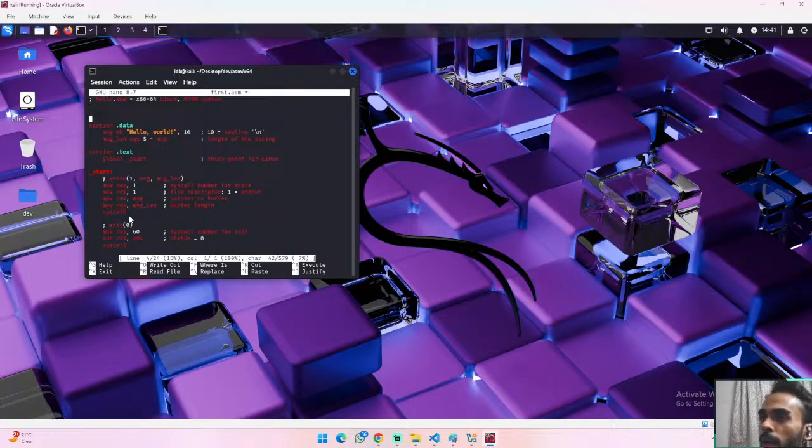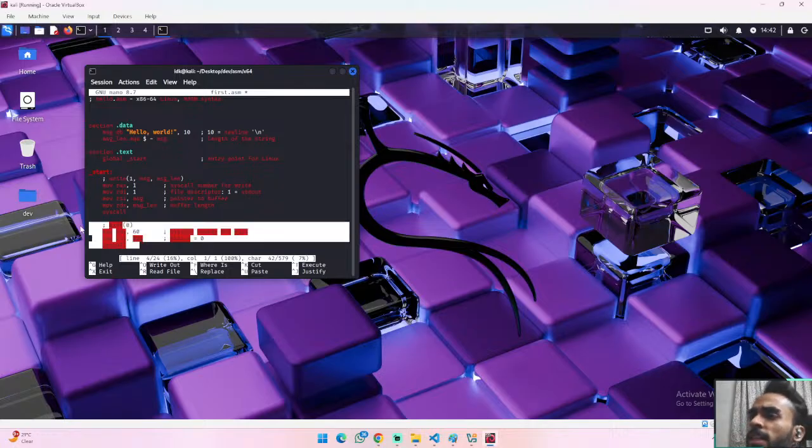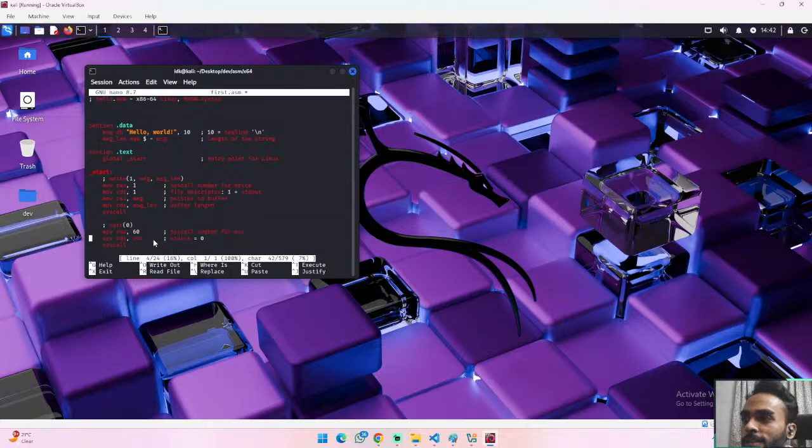Then syscall. And why are we saying XOR RDI, move 60 into RAX, exit? I need to understand this part, because this seems like unnecessary code. But let's just see what Gemini says.